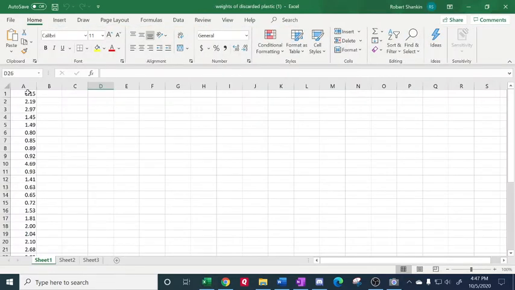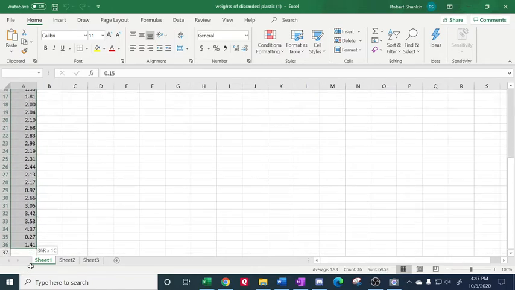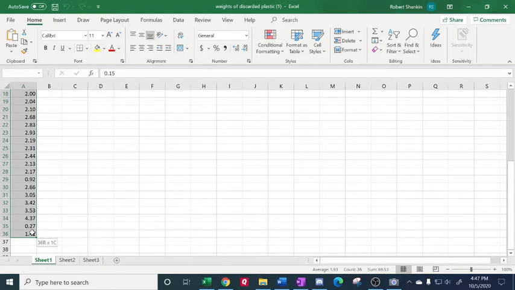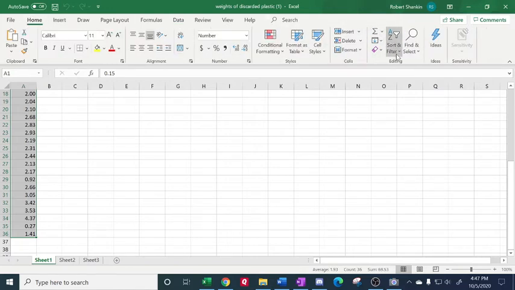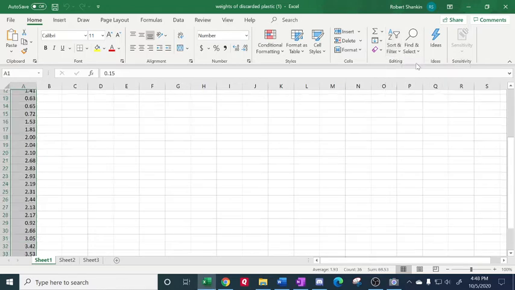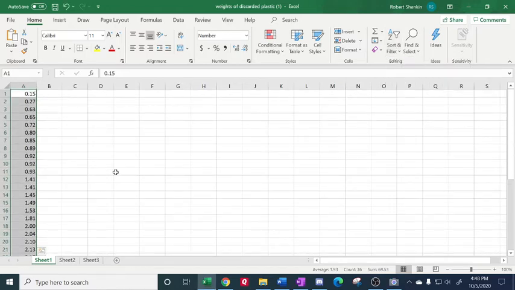And then we have all this data, and then you can do various things like I can sort the data, or even at the home button there's sort and filter way over here, and I can go from smallest to largest, rearrange them, and then do the different counts and so on.